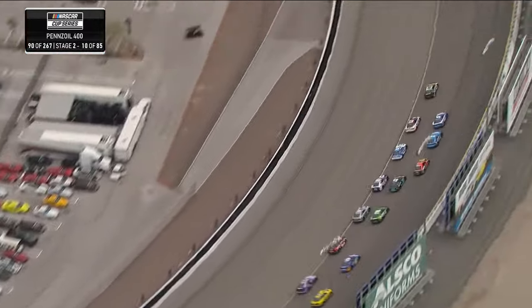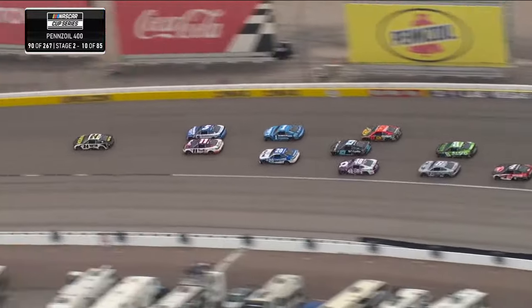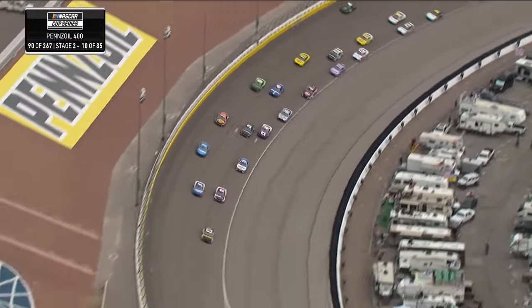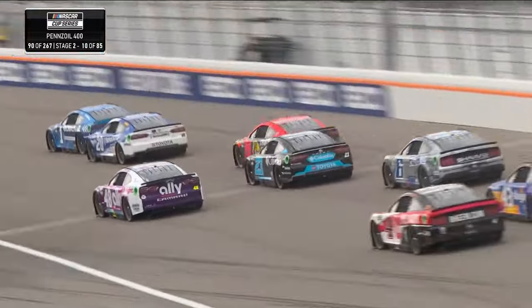Yeah, but what you saw in those first three rows, nose to tail, they were all getting ready to push. What we saw last time was a car that lagged back, looked like he was trying to get a run. That can create a slinky effect. Everybody stayed pretty in order this time. Alex Bowman lagged back a bit, and you see he's pulled dead even with Bubba Wallace racing for seventh on the bottom. And Martin Truex.